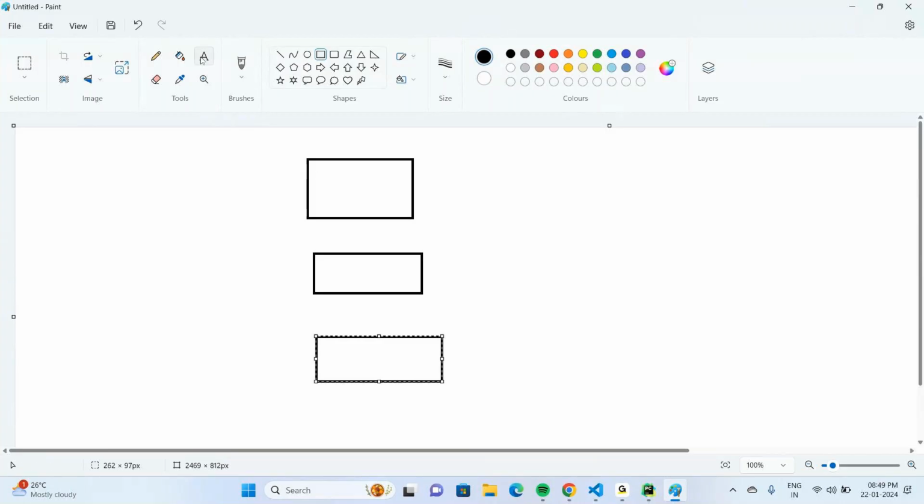This might be the object class, this might be class X, and this might be class Y. Now X is created from object and Y is created from X. This is multi-level.